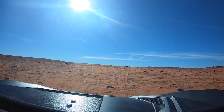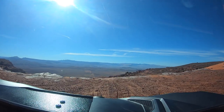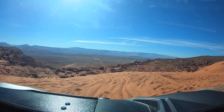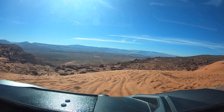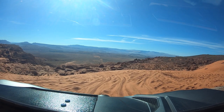Might have to stop and check out where the sand is today. Yeah. So this is what, I guess, locals call the wall. It's basically the biggest hill out here. I can't climb it, I promise you that. But I can go down it. I've been down it in the Defender a few times.